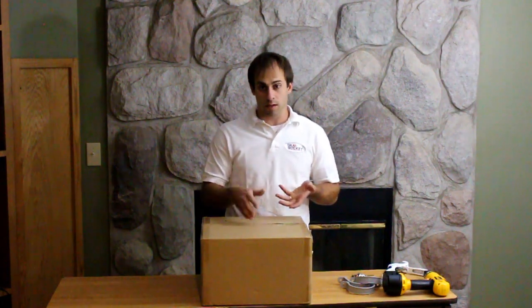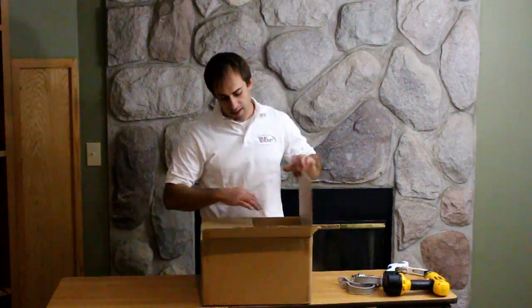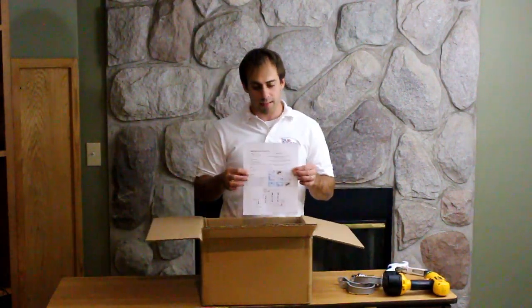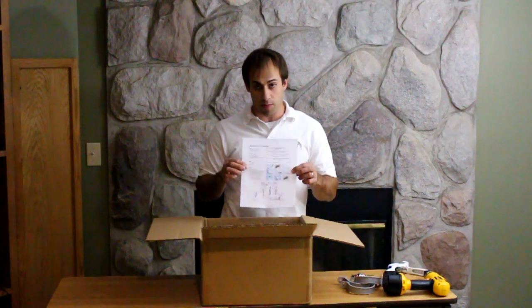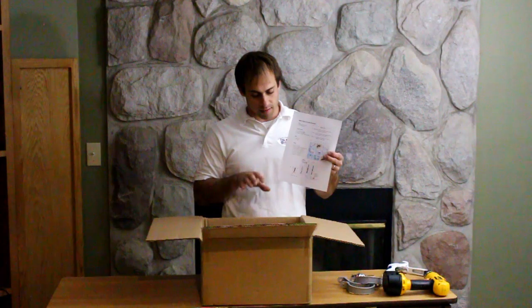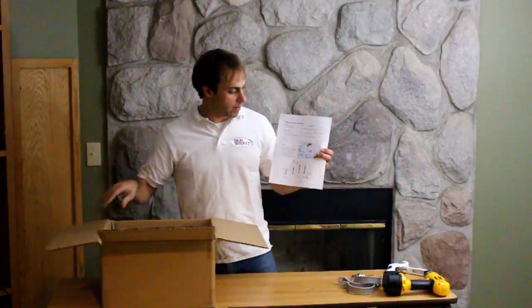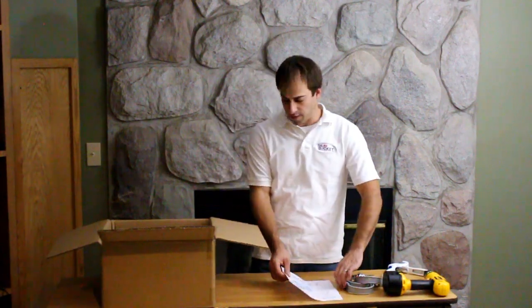So what I'm going to do now is just unpack this and go through the components quick on the schematics sheet. These are available online. The kits generally also ship with a schematics sheet, so this is going to list everything that's in this box — all the parts you're going to be assembling to make this RO kit. We'll put that off to the side for now.